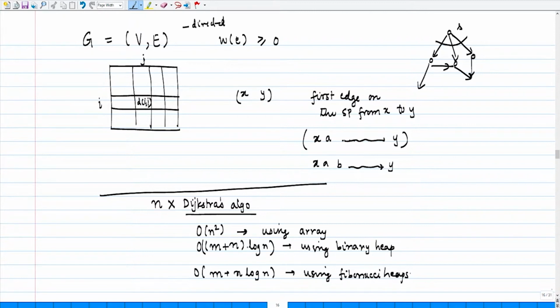For the sake of this presentation, I hope everybody is aware of binary heaps. Are there people who are not familiar with priority queues or binary heaps? Please raise your hands. So I'll assume that everybody knows what the heap data structure is, and what it supports. We'll also write down the exact running time complexity, and therefore we are going to focus on this running time, and we will say that if I had a standard binary heap, I would get n times m plus n log n as the running time of the all pair shortest paths algorithm, which is a black box invocation of Dijkstra's algorithm n times, right.